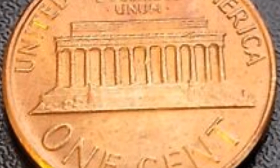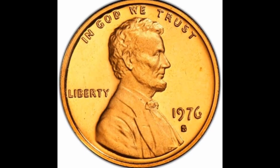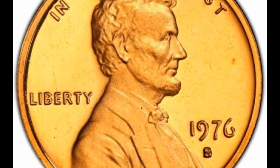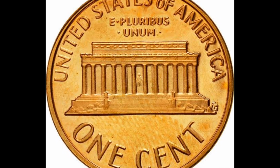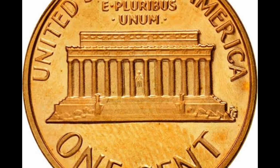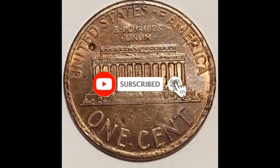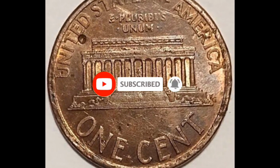Since there is little to no chance that you will find one of these 1976 coins and receive this high of a grade, it is likely that you will choose not to submit it for grading. It might be worthwhile to grade the coin if it appears to be in excellent condition and you are familiar with grading, because this example will likely result in a high grade.